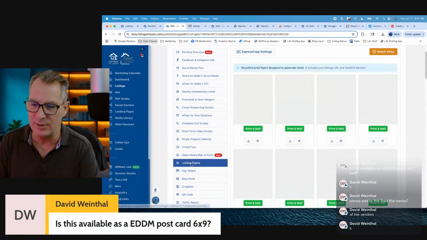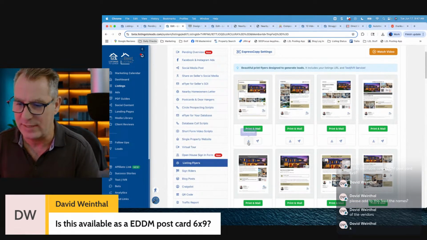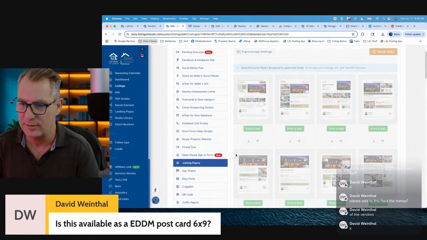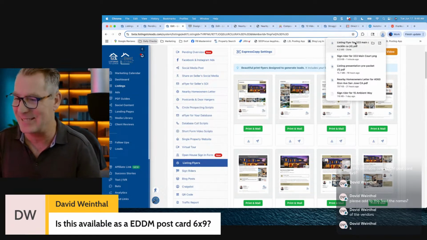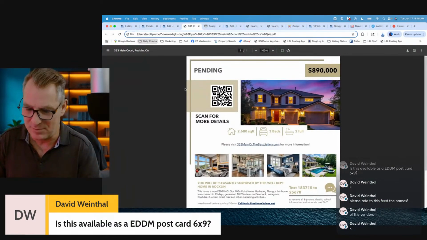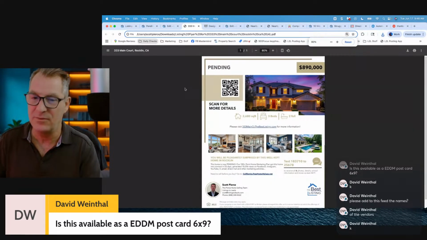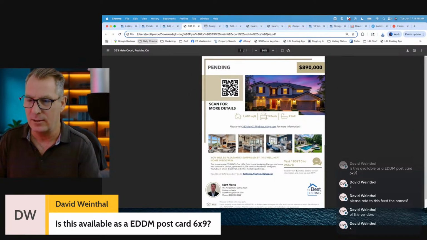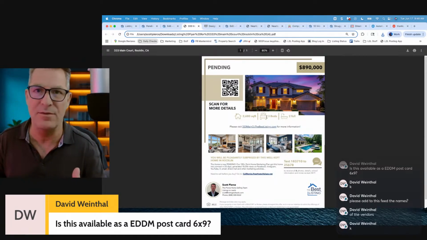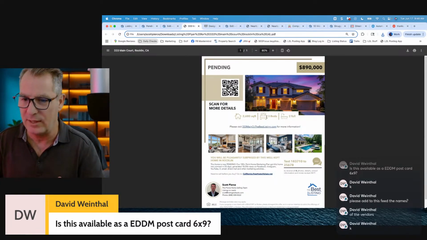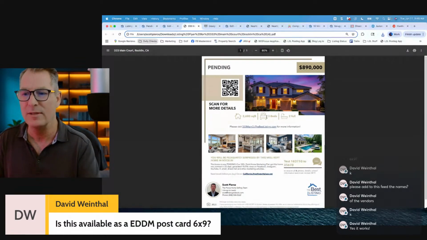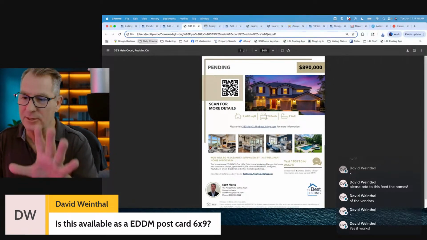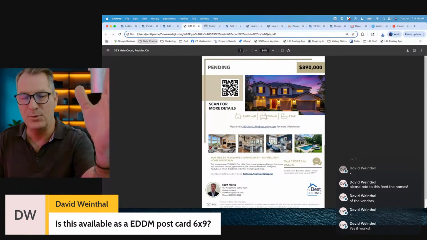And the next thing I want you to do, and I know this might sound crazy, but check this out. I want you to get a flyer box for your yard sign. Now, you may think that's ridiculous, but people still do pull flyers out of the flyer box in the yard sign. This is just a paper version of the Facebook ad. This is literally the paper version of the Facebook ad. And don't you want homeowners seeing your Facebook ad? Yes, you do. So get the paper version, put it on the yard sign.